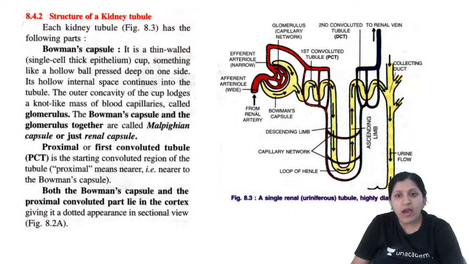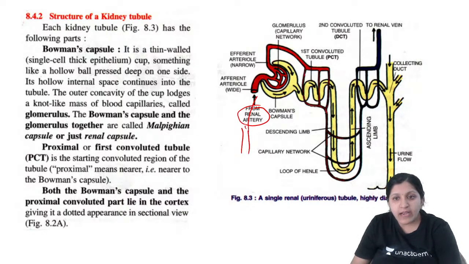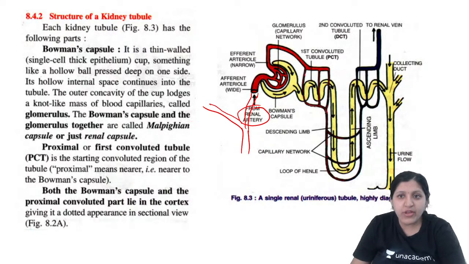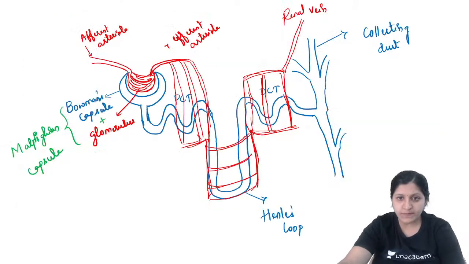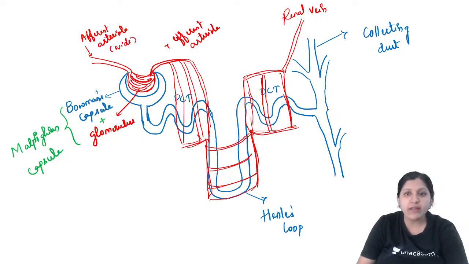This is coming from the renal artery. So from the renal artery, what happens? Let's say this is the renal artery now. It will divide, and it is going to form this arteriole. There is one more division which we can see. There can be another nephron. This is forming another afferent arteriole. So there is an afferent arteriole, there is an efferent arteriole. You can see the diameter over here. In comparison, the diameter is wide, so we can find a wider lumen, and here we will find a narrow lumen.